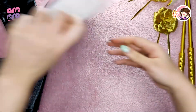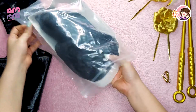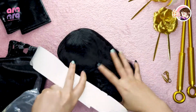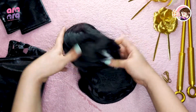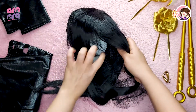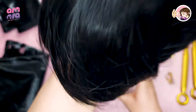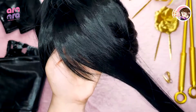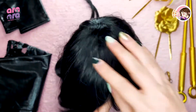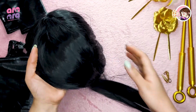Then we have the wig. As usual, it came with paper packaging to keep the shape of it. Later I'll show you how it looks on my mannequin when worn. This is a pre-styled wig that came with the costume. I feel like the strands are a bit thin and there are a lot of strands falling off when you comb it, so I'm not too happy with that. This part is also a bit thin for my liking.